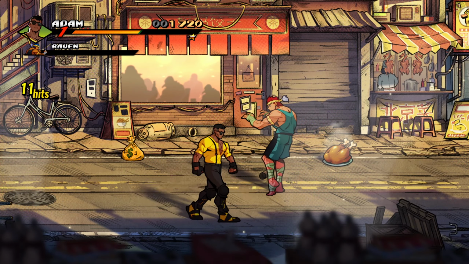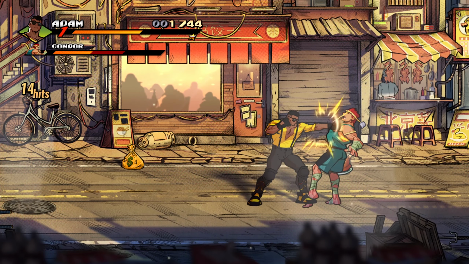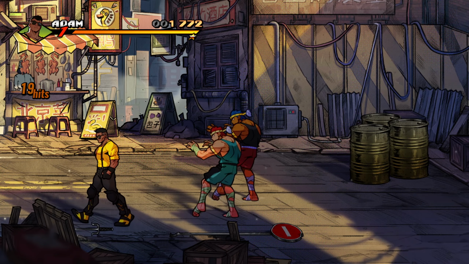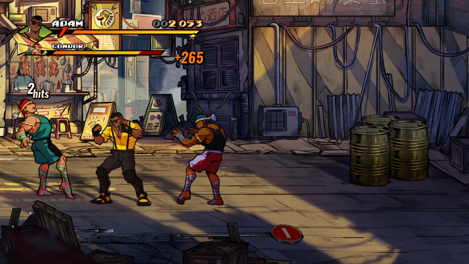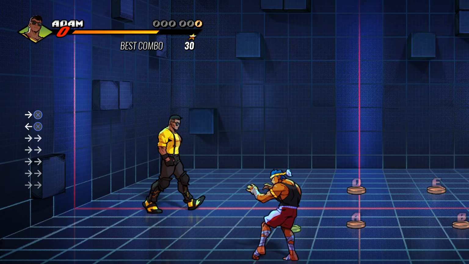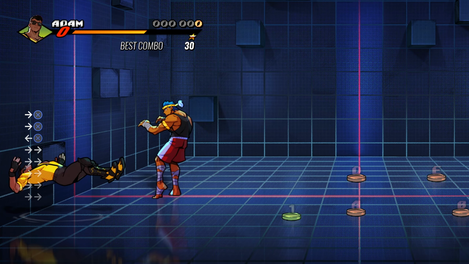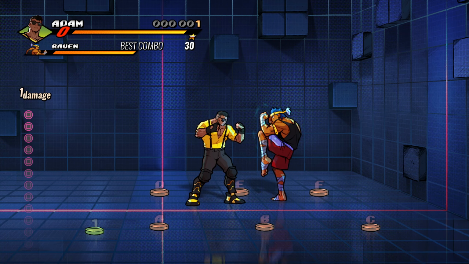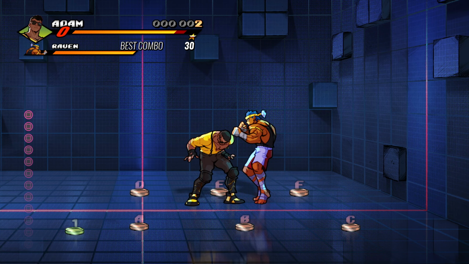Level 6 introduces what may be the most annoying enemy in the game, Raven. He flies forward at you with a charging knee, and his shin kick probably outranges your normal attacks. Jumping at him is a risk due to the fast flying knee attack, and when you attack him, it's possible he'll block, eventually countering your offense with his own.